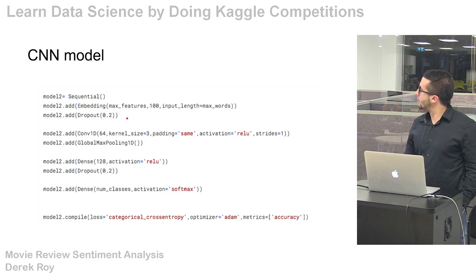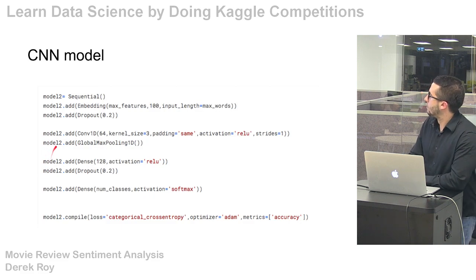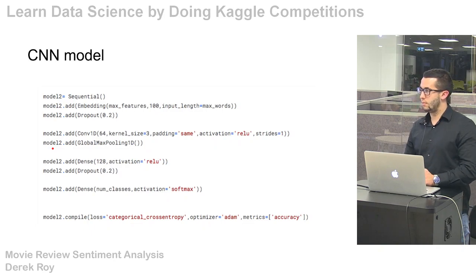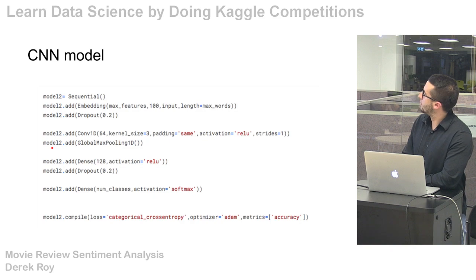So you can actually add a whole bunch of different kernels here and have those all concatenate together after the global max pooling. And so you can capture a lot of different window sizes at the same time. So if something needs like 10 characters for 2 words together, that is something it can now capture, whereas it's not capable of capturing that with just this 3. So that's a big weakness here.